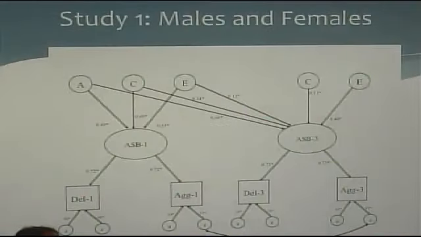Another thing that I should explain here is the way that we look at the influence. These are path coefficients, so they are squared in order to understand what proportion they're actually giving. So here, for example, we have 0.72 of the influences come from the ASB to the delinquency. If we square it, it's about 0.51-ish. And then A and E here are 0.50 and 0.48, about 0.25 each. So if we add this up, 0.50, 25, 25, it sums up to about 1. And this is the totality of the influences that we see on any observable trait.